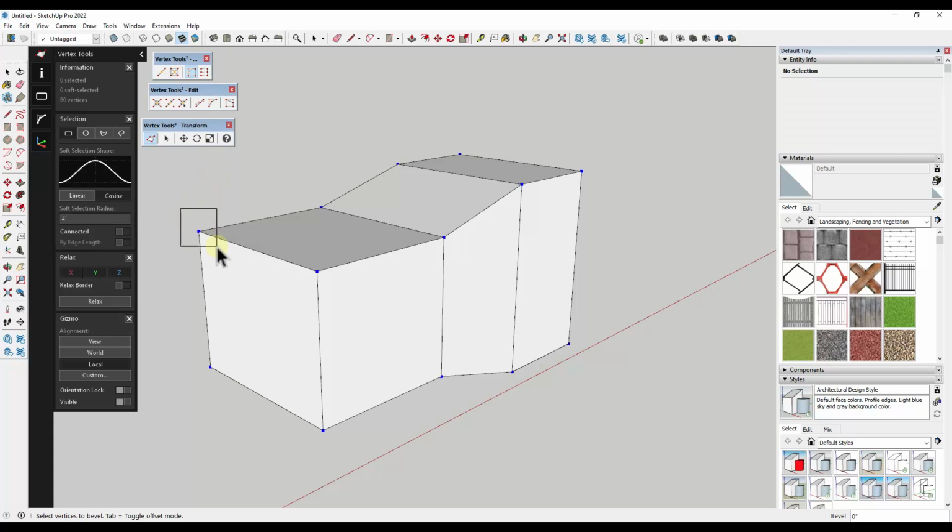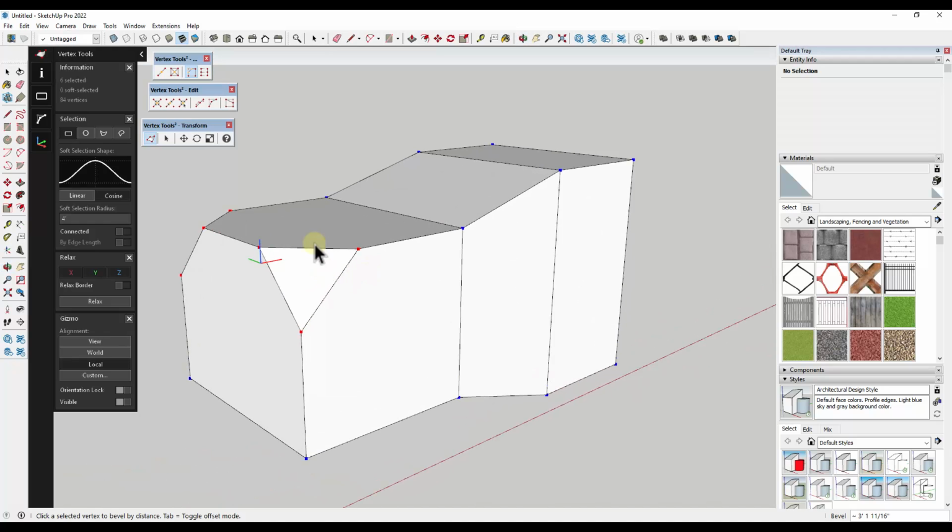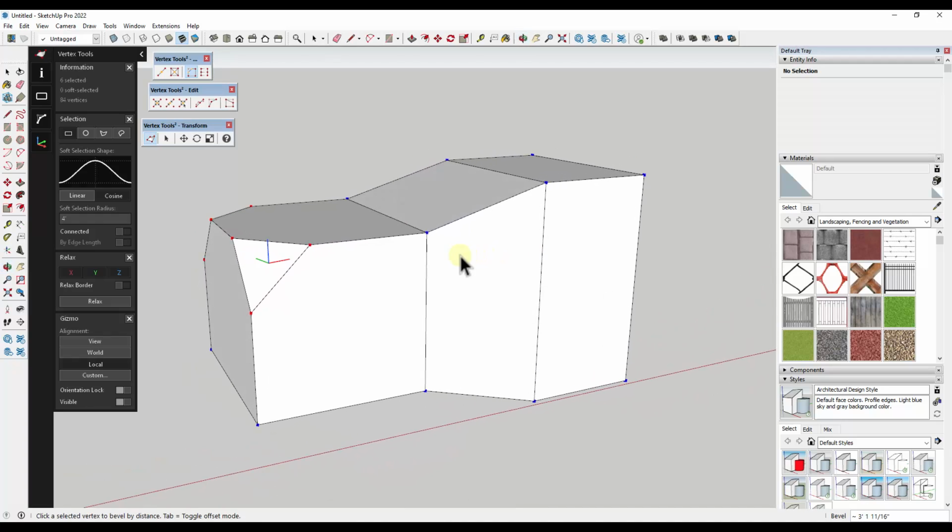do that. So what you can do is you can select vertices like this. Maybe we'll select two of them, and then we can just click and drag, and that's going to give you the ability to add a bevel to the corners right here. So if you ever need to bevel off corners, this can be a great tool to do that.